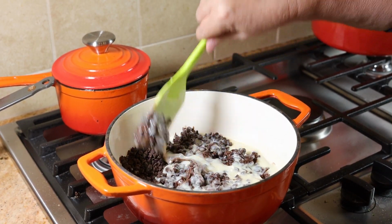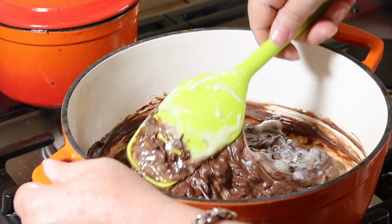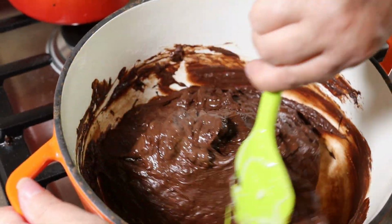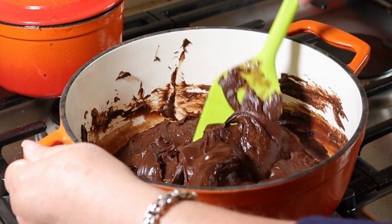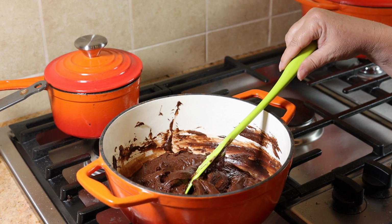We're just going to keep stirring this until it's completely smooth and melted. And it'll happen pretty quickly. So this is how we want it to look. It's going to be very thick, but it's nice and smooth. And now we're ready to pour it in our pan.